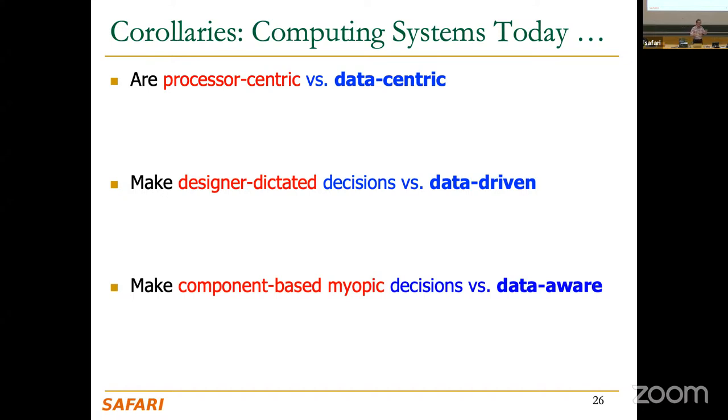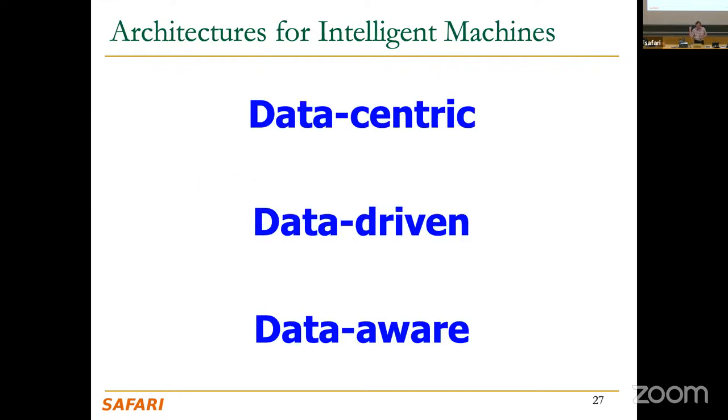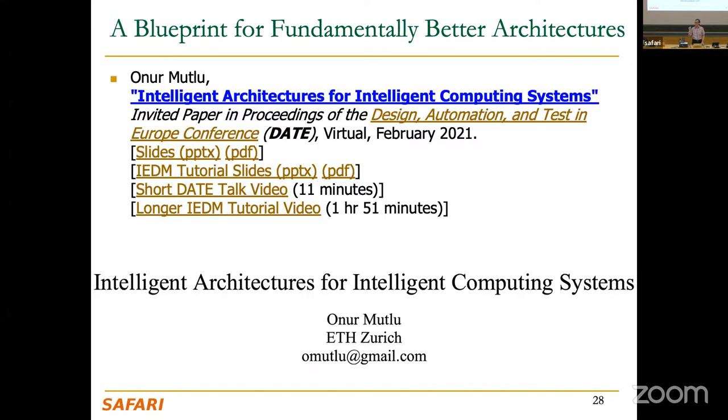If you do it for everything, the system will slow down significantly, clearly. But if you do it in a very targeted way, because you know the characteristics of the data, you can be much more efficient in this. So this is, I think, what a data-aware system looks like, as opposed to treating everything equally: treat things differently based on what they need in terms of their characteristics. Okay, so that's what we mean by this. And we do a lot of work in our research group in these directions, essentially. And that's what the paper is about. So now you can actually summarize what I said, as opposed to reading the paper. But reading the paper doesn't take that long as well.